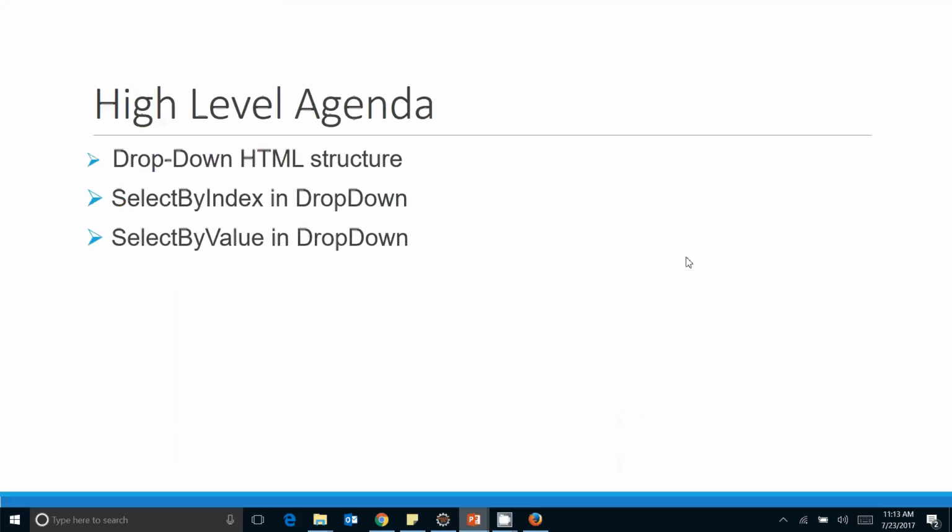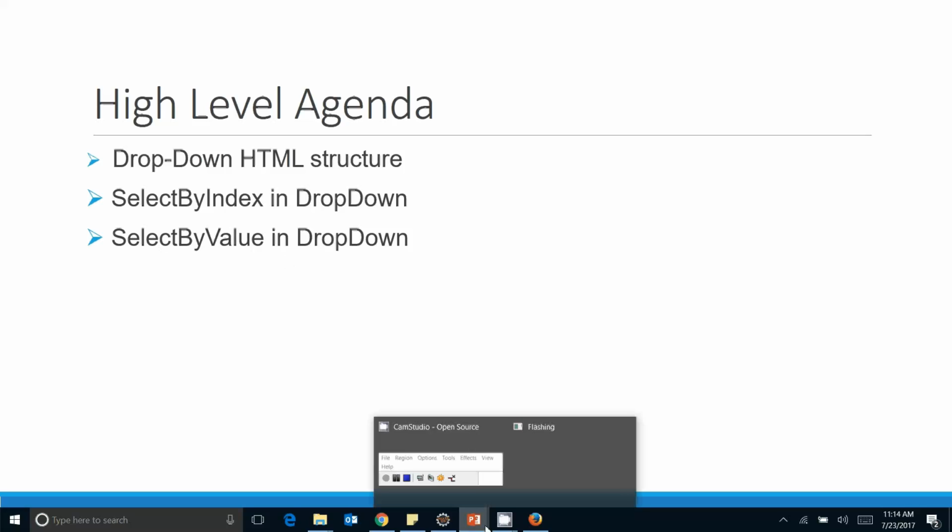The next method is select by value. If you want to select a value, like you have a drop down, and in it you have the values of all the countries in the world, and you want to select United States, Germany, India, Japan, China, or Pakistan, or anything you want. So you don't want to play with the index. You want to use a very simple approach, like I have put India over here, or I have put United States inside my script, so it will select the United States. Okay, so in these kinds of situations or test scripts, you can use select by value.